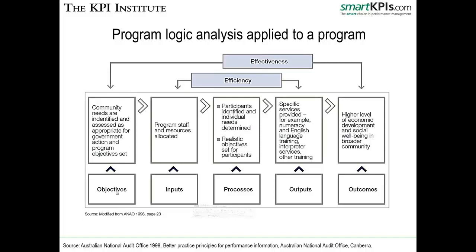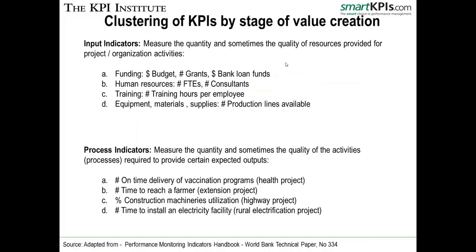So the flow is generally all about looking at what inputs do we require in order to achieve objectives, what processes will take place, outputs that will be generated, and by using these outputs, what outcomes will we also generate. Comparing outputs with inputs is all about efficiency. Comparing outcomes with objectives is all about effectiveness. In terms of examples of metrics that would fit under input, process, output, and outcomes, we have here two slides of additional information, additional examples of what might fit under these headings.